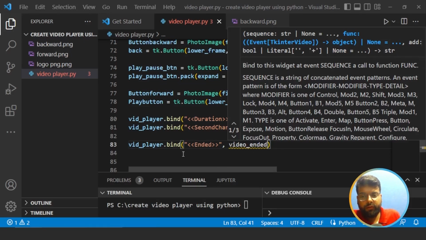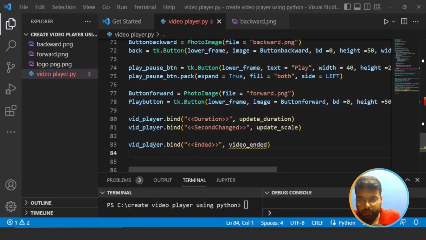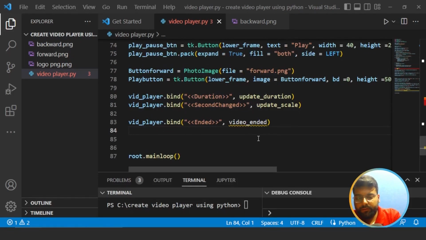Not created the video ended function, so we'll create that. We have created the update duration, update scale, the video ended.